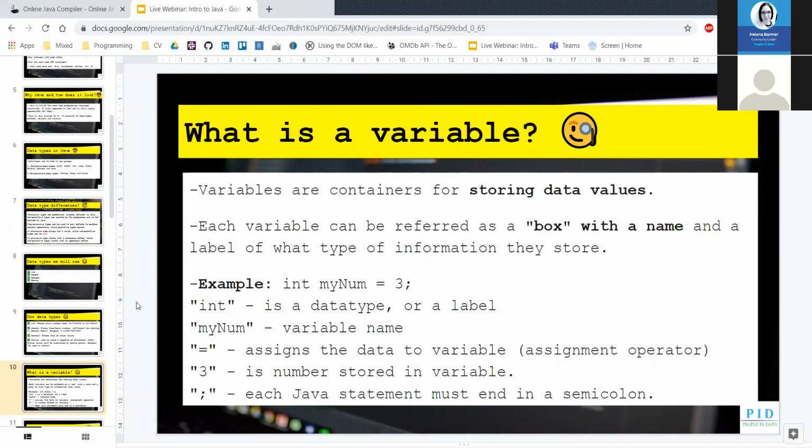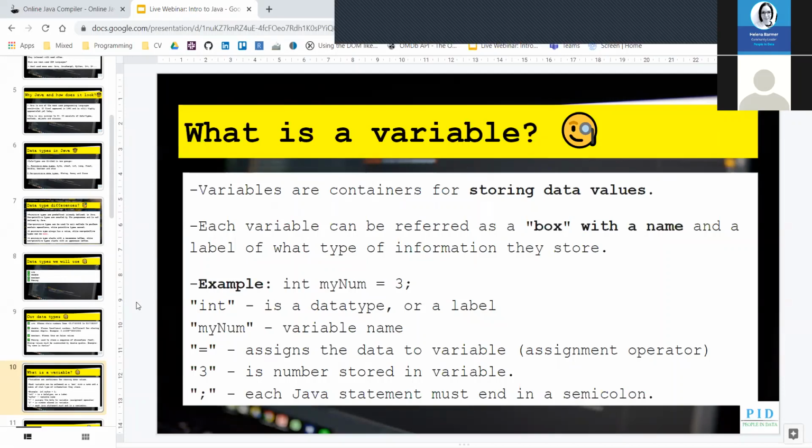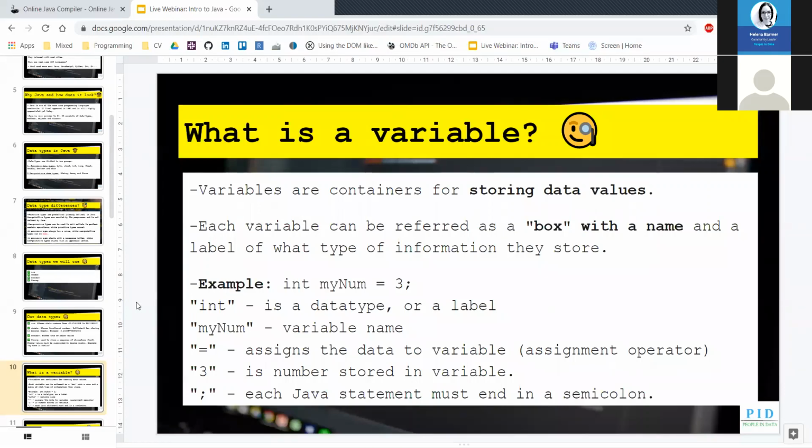Sometimes I'm forgetting to ask if there are any questions. Helena, do we have anything? Yeah, we have just one now from Akshay. What is data type conversion? How do you convert one to another, you mean? Akshay, maybe you can just write a little bit more in depth what you mean with the question, please.